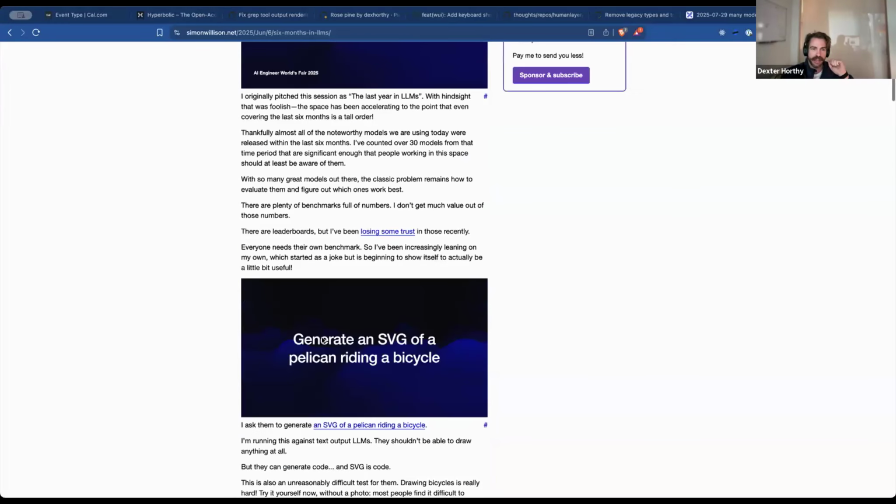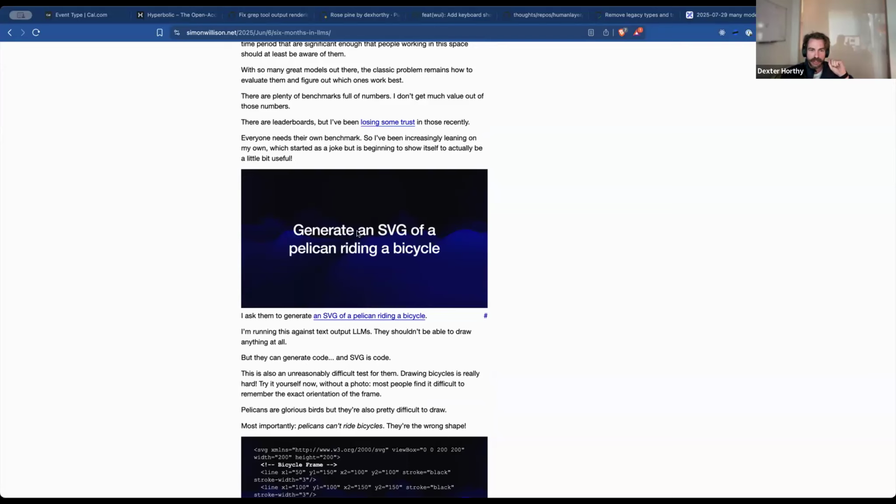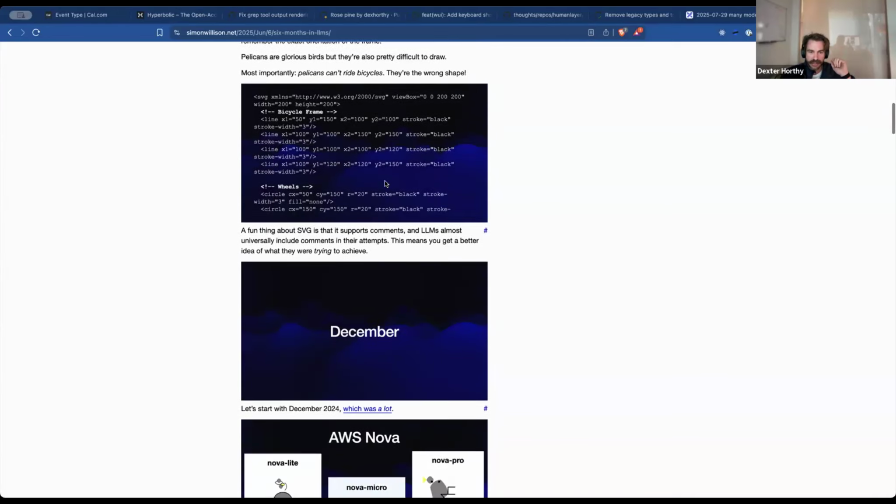And I can tweak and see how that works. If you were an AI engineer, this is a really good talk. Simon Willison talks about his benchmark for seeing how good a model is now. His vibe check is generating an SVG of a pelican on a bicycle, literally generating the SVGs from scratch.